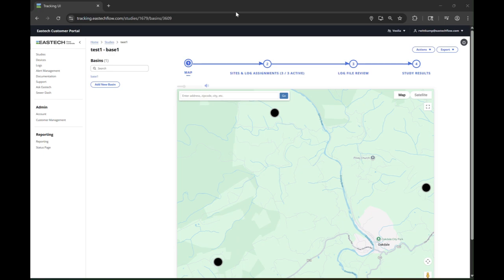This video is going to go quickly over how you can do multi-site playback. This is within the Studies tab, so the first thing you're going to want to do is add as many sites as you want. For me, I have 3 sites added already. You will see you can add the new sites here.